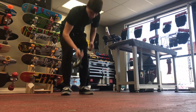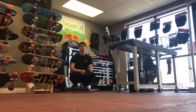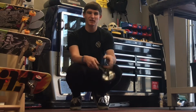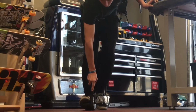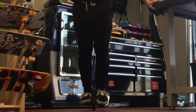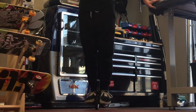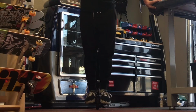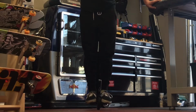Oh my god, I don't understand how he does this. This is so hard. I mean, okay, you get the balance and it's cool, but it's sketch. But it's fun though. Low key, high key, actually fun. I mean, it's a good balance trick to learn your balance better. If you do flatland or anything, it's a really good way to learn your balancing for your tricks, and if you're not holding on to anything, you're gonna know even more how to balance without using your hands, which is even better and even cooler, so it's good overall.